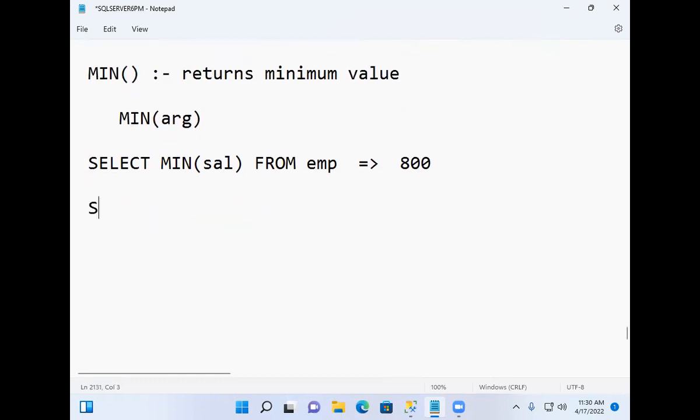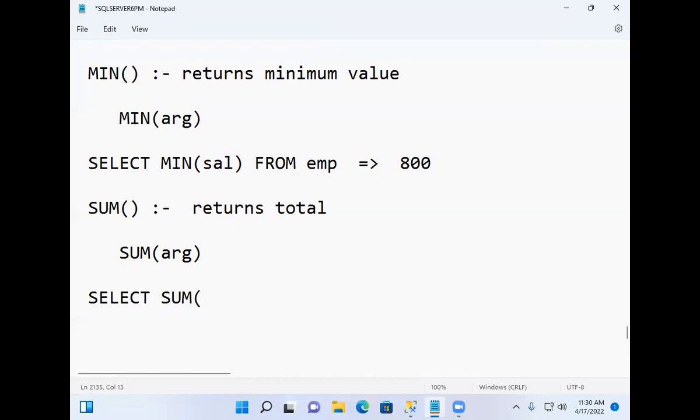There is also the sum function. What does sum return? Total. Select sum of salary from EMP.